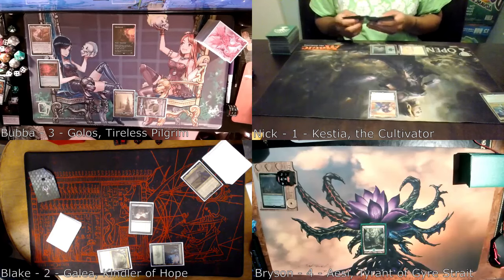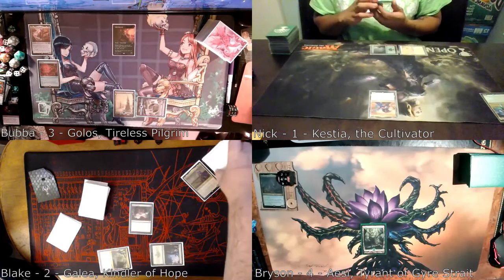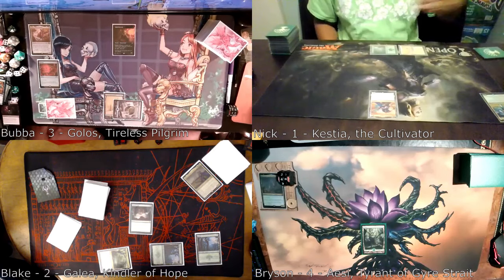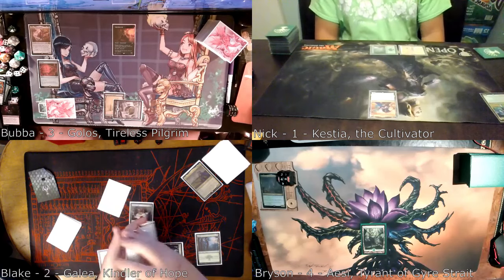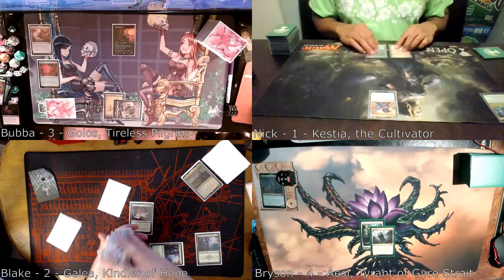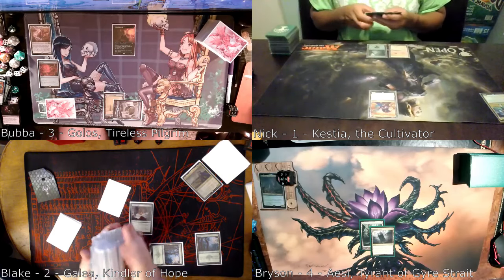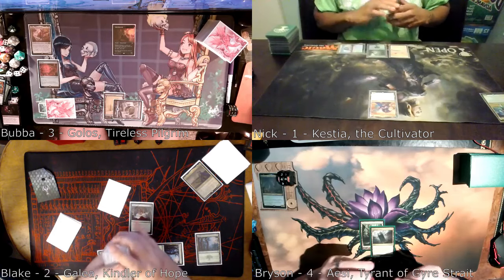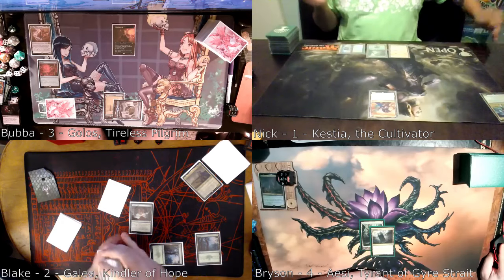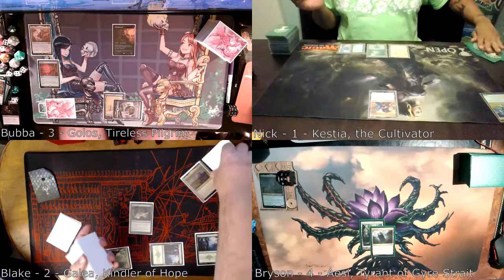Draw. We will play a Command Tower and pass. Untap, upkeep, draw. I'm gonna lay a Temple of Mystery. Comes in tapped. I scry 1. I'm going to keep that on top.